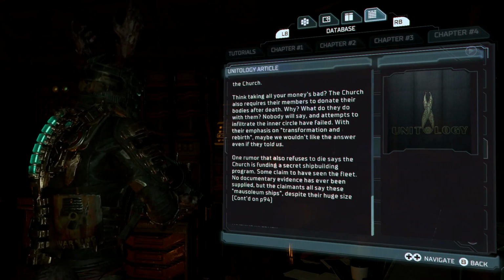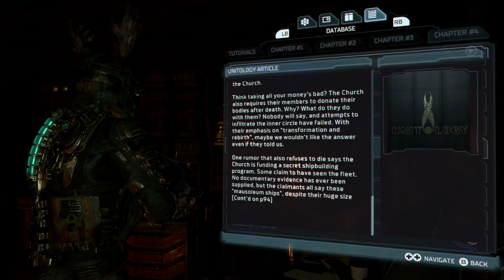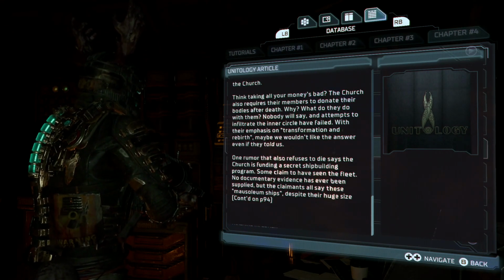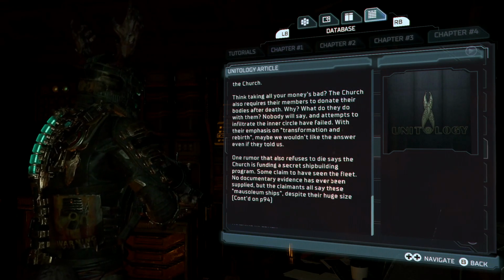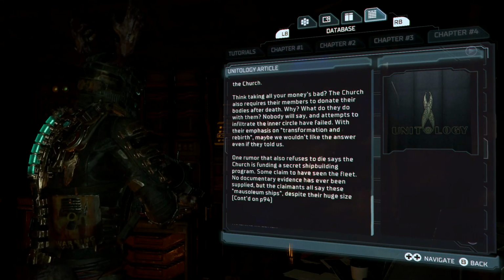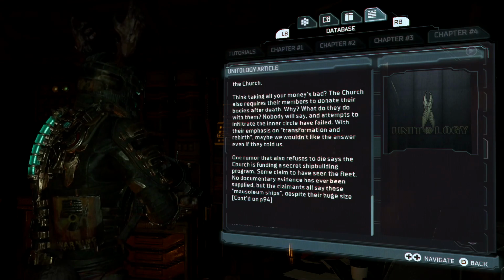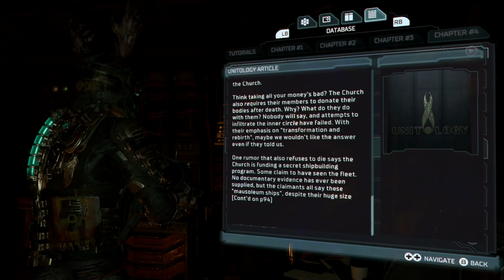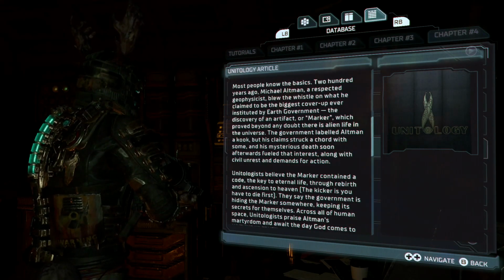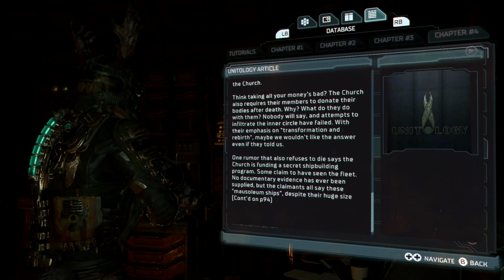Well, one rumor that also refuses to die says the church is funding a secret shipbuilding program. Some claim to have seen the fleet. No documentary evidence has ever been supplied, but the claimants all say these mausoleum ships, despite their huge size, continued on page 94. I think that's verbatim from the original. I don't remember if they mention Altman. I think they do. I think that's a verbatim file from the original.